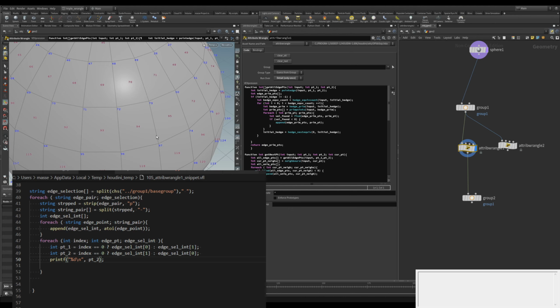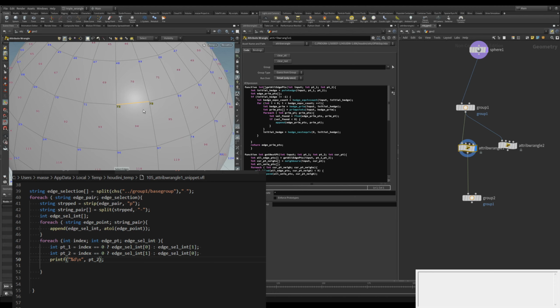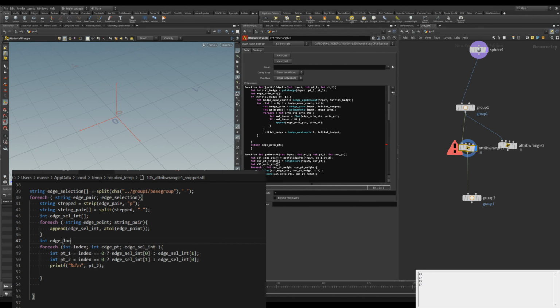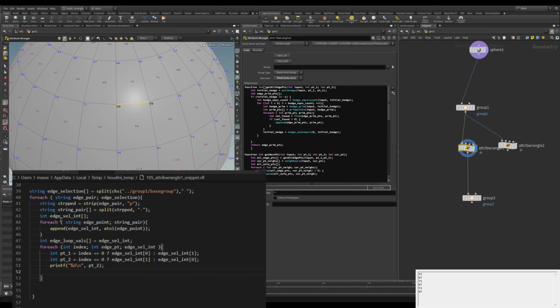We're going to start with the current point being flipped, because we're going to grow our edge selection in both directions, and a current point has to be different for every loop that we go. So that's good. And now what I want to do is actually create an array that I'm going to append the values to. So I want to do that outside this for each loop. I'm going to call it int, let's call it edge loop values, something like this. And I want to start with the values of the edge selection int, the one we are looping over. So we can't really append to the already existing edge selection integer we are looping over.